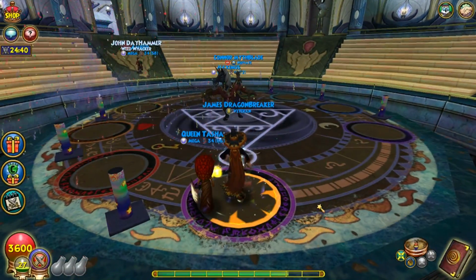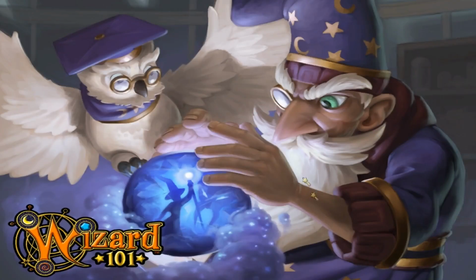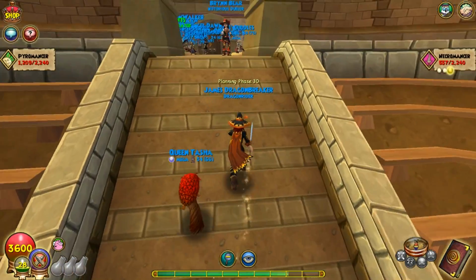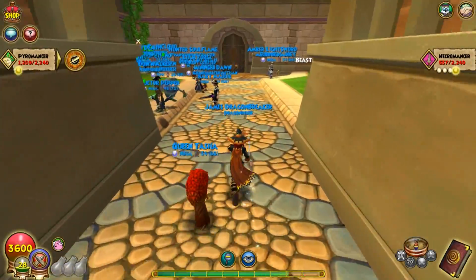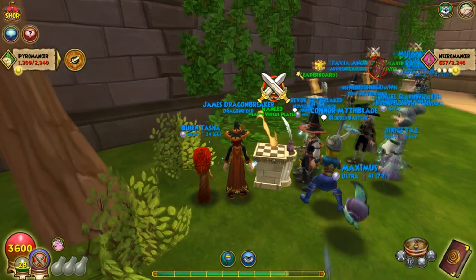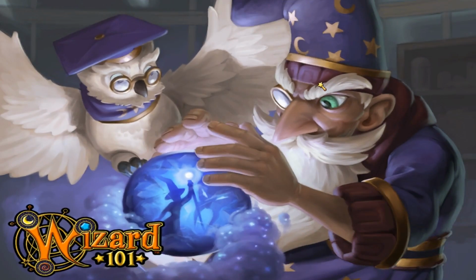Dude, the game literally had to think about how much damage it was gonna give me. I didn't even know what just happened. Holy shit. He just died. He spontaneously combusted. Oh my god. I gotta go for another match, dude. It's crazy. Teleport.